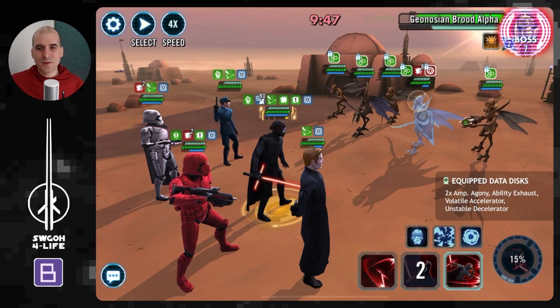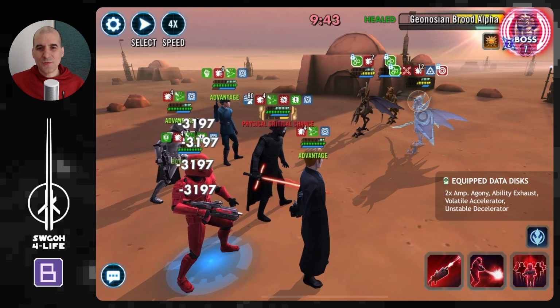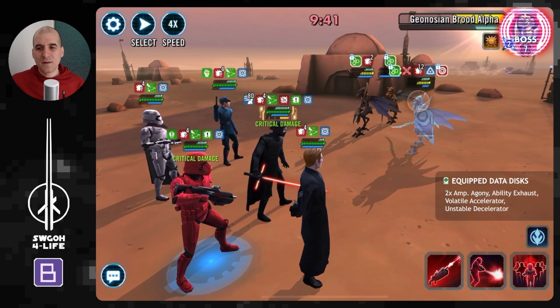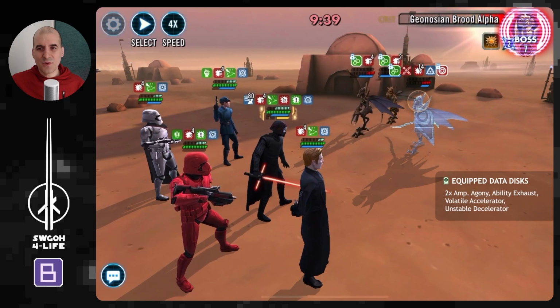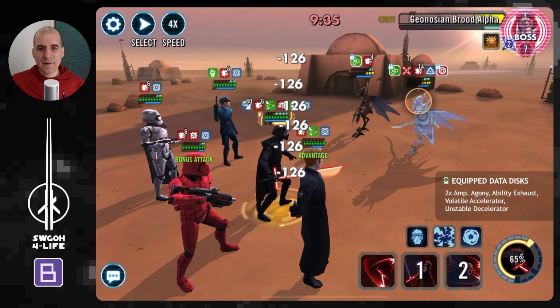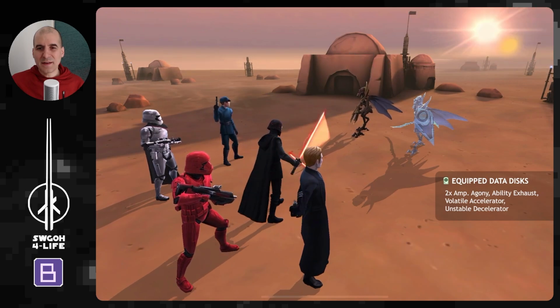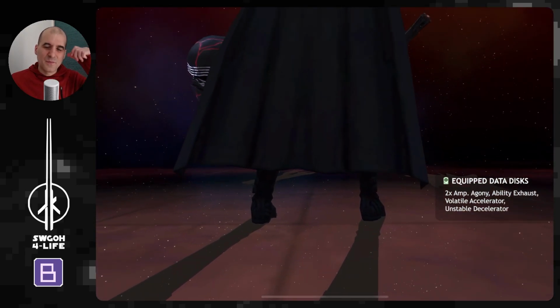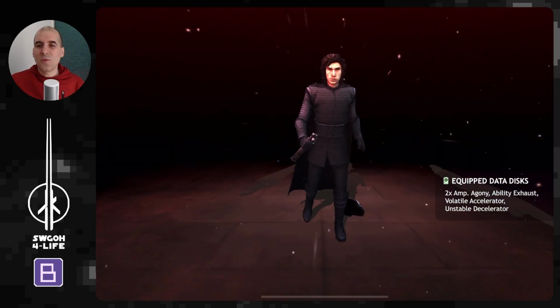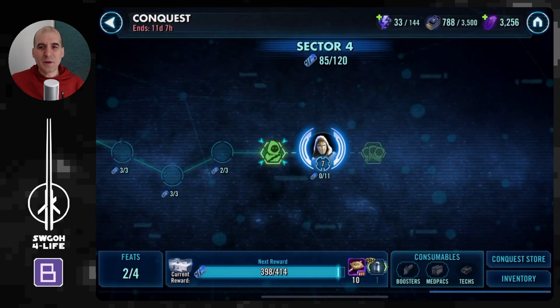Let's go ahead, give the turn to Kylo, smack down on AoE. Geos are going down, Phasma Booster Meter. I'm just going to go ahead and smash another AoE over here. Wasn't quite enough. Let's go ahead and take out Poggle there. I'm going to go here now and smack my ultimate. I switched off my internet, my Wi-Fi, because I didn't want to pause this battle and waste stamina. But I just want to show you that Kylo can get it done.